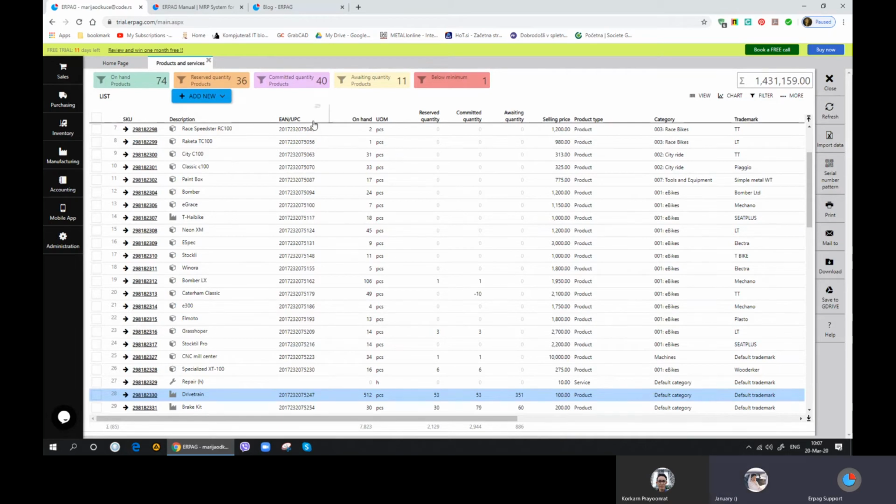Do they have any web shops, or maybe do they plan on having one? Not yet. They mainly do B2B. Okay, cool, because we also have a B2B portal, so it's fine. We've got you covered there. Okay, so this is the product list.